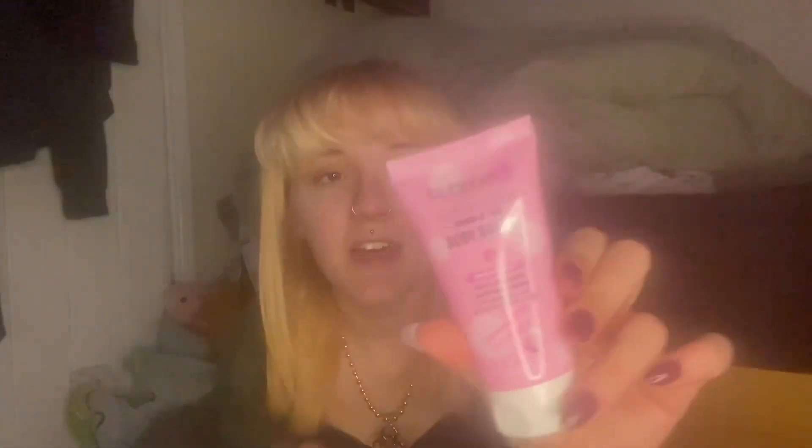And then I got a Pear and Freesia Bath Dust in this cute little pouch. Super cute — everything's got their logo on it which I think is really nice. And then I've got this Bubble Tea Berries Body Butter — a hybrid hydration product, which is exactly what I need. It's a really cute little tube, and this is actually going to be really handy to take away on holiday with me as well. That smells very very nice.